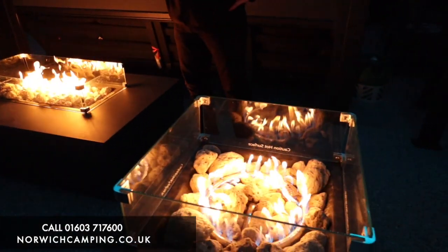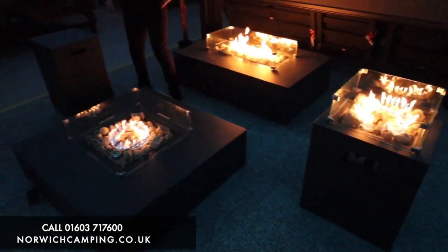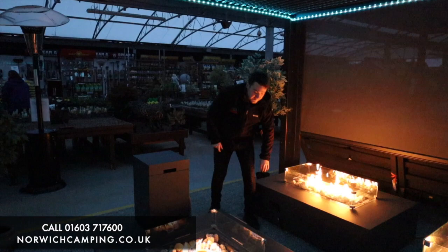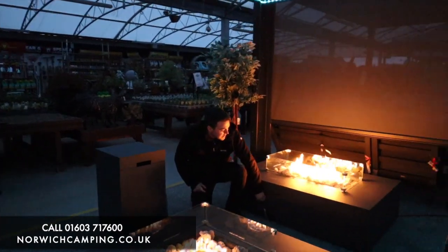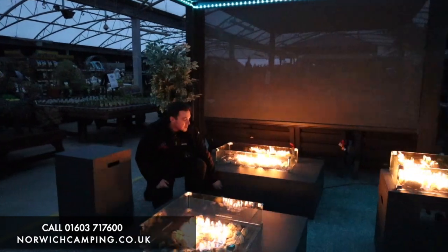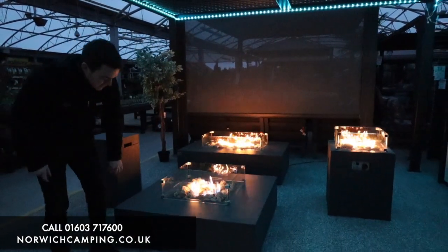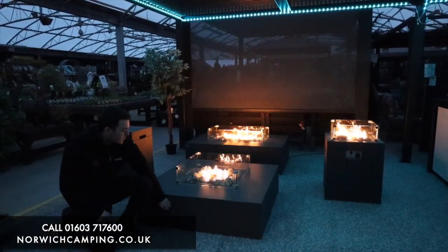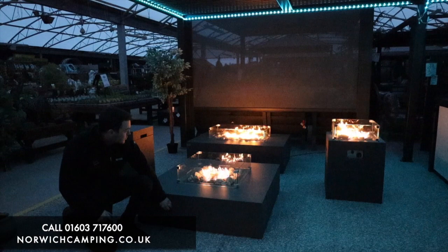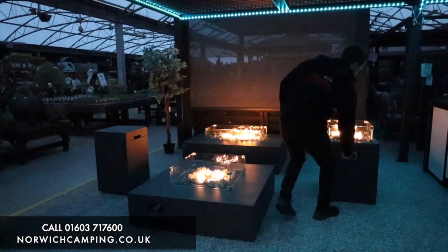So it's a grey frame, as you can obviously see on there — it all matches. We've got furniture sets that look really nice with these fires. We've got some timber sets from Life and some Elba sets that match this quite nicely. The Elba range matches this really well — it's from the same manufacturer that Kettler do, but all these will work really well with those sets.